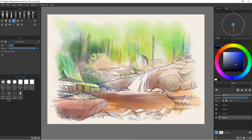Then I can have a smaller brush. And just put in a few. I'm just lifting out colour there. A bit bigger brush as well. Well, it's raining. I don't know if you can hear that. All of a sudden the heavens have opened. Yeah, that gives a nice effect.